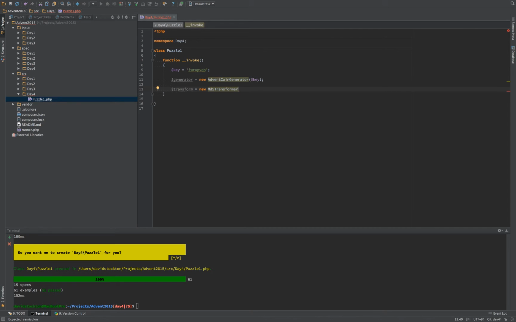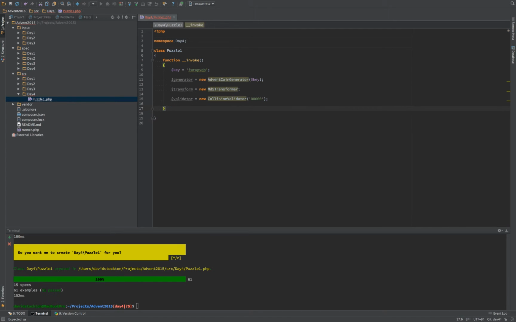And this is a little bit overkill because we could probably just run a function here, but we'll go ahead and make a transformer for it. It should be pretty simple. And we're going to have a validator, and we'll call it a collision validator. And we'll pass in what we want to collide. So we'll do 1, 2, 3, 4, 5. And now we're going to do for each.